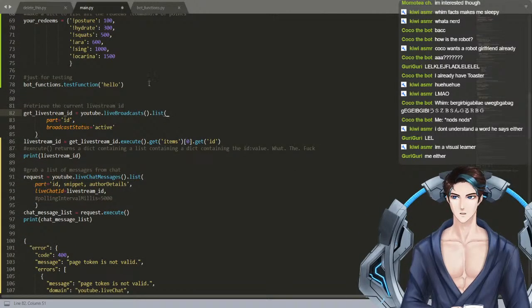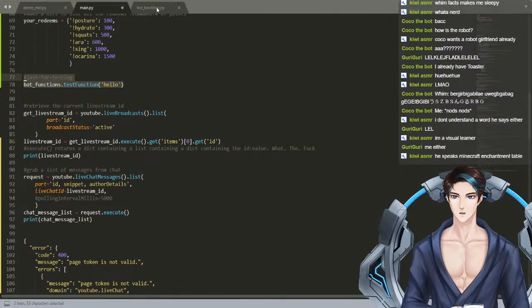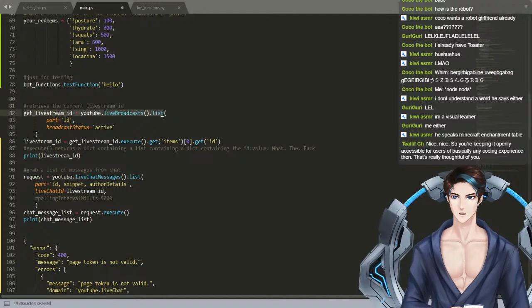Down here, ignore this one, that's just testing to make sure the syntax is right for importing functions from other files. Right here, I'm gonna get the current live stream ID. What it does is it looks for my active broadcasts.